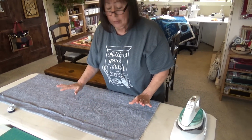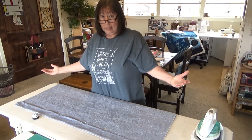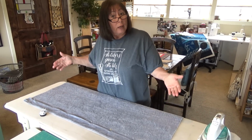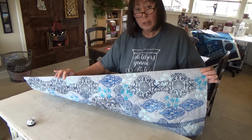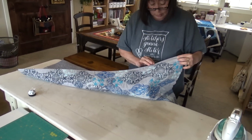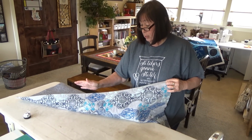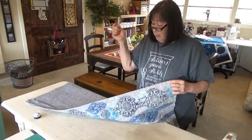So what has to happen is I have to whip stitch both sides down, and then we'll go to the next step, which is to do the top and the bottom. Let me just show you. See this edge? This is what it's going to look like. And that is called facing. See, you don't see that little strip from the front, but it gives it a nice smooth edge. So, give me time to whip it down and we'll be right back here.